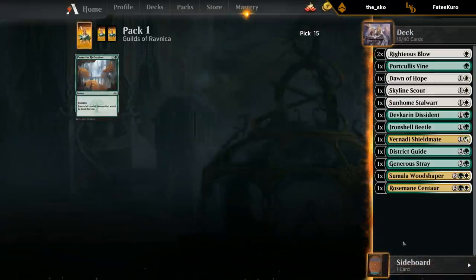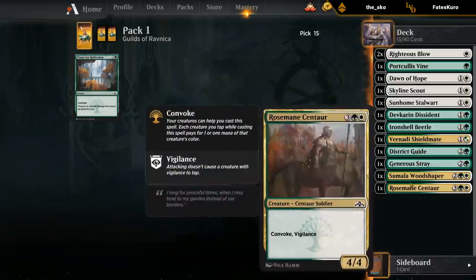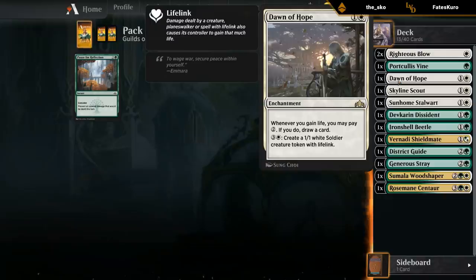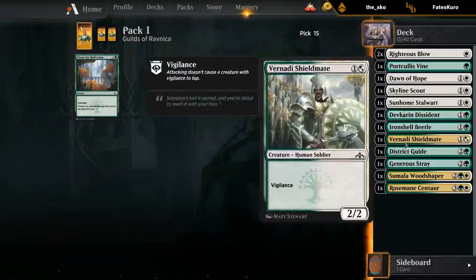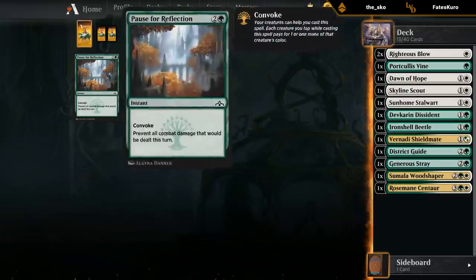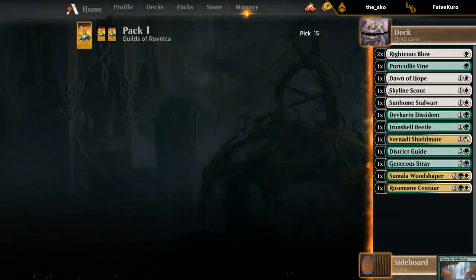Alright, so first pack went pretty well. Picked up a Centaur, I've got Dawn of Hope as a nice late game card, and some overall decent commons, and then the Guide as well as a nice 2-for-1. So yeah, just looking to do the same in the next couple packs.